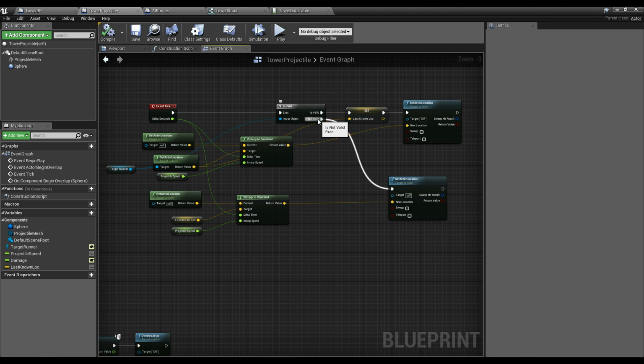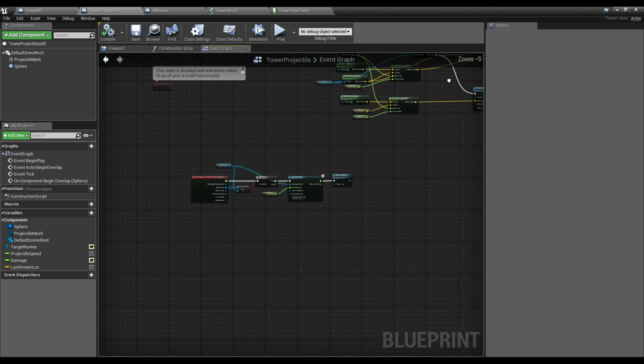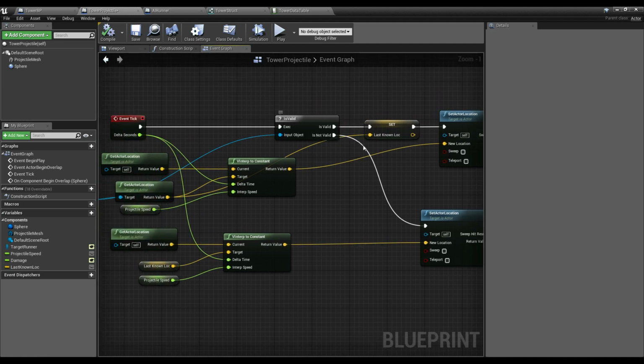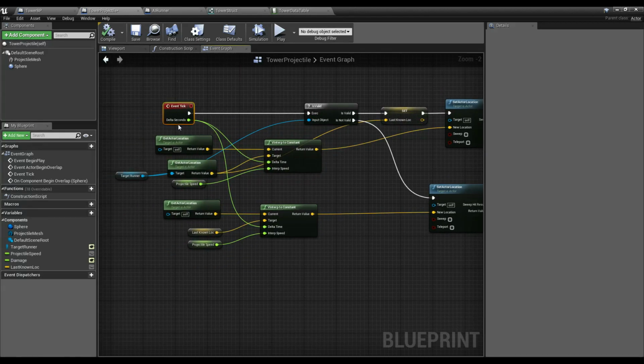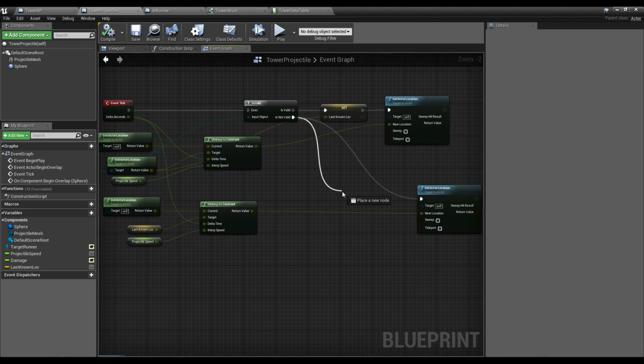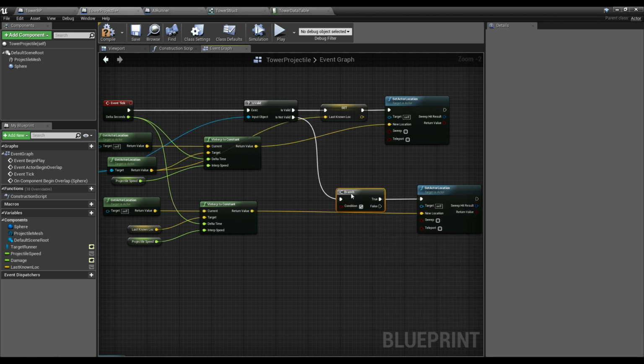So we want to do one more thing, and I think the best way of doing this is that on this not valid, the logic will be on tick, if our target has died, we want to home to our target location. However, we want to check whether or not we are at our target location yet.